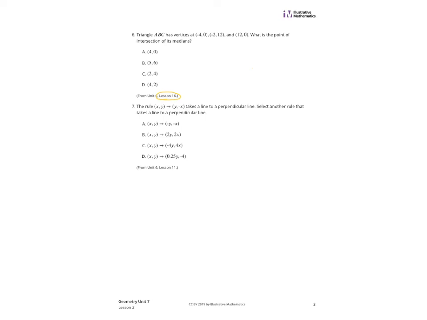And then lastly, also going back to previous unit 6, but our lesson 11, perpendicular lines could be denoted when we flip-flop our x and y and make one negative. And so C is the only one doing that, because I needed the negative in front of one of my x or my y. So this one would be a perpendicular line and also a dilation. It just means my line got bigger, I guess, if you want to think about it that way.